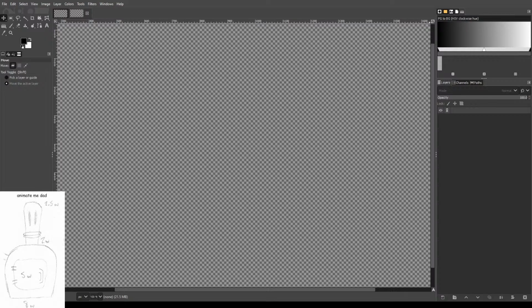Export. Now, can I open them in GIMP? Oh yeah, I can open them all.